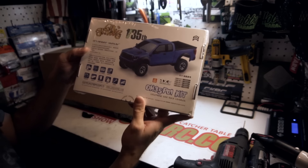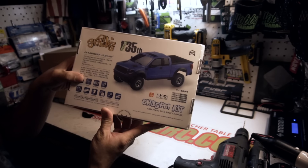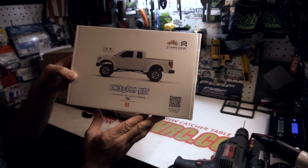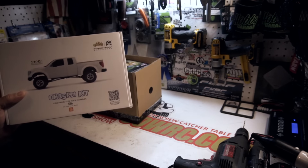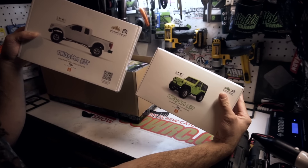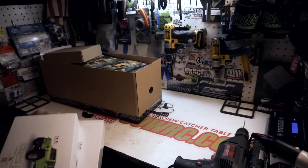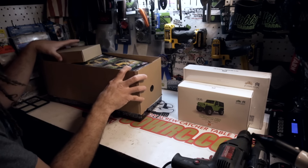What you guys know about that? Got that OH35P01 — this is a 1/35th scale Ford pickup truck kit, a cell phone size RC rock crawler. This thing is sweet. You guys already saw I have the jeep — actually it's right here. So now we can do both. Now I just need a little trailer; I can have the truck tow the jeep around or something. I'm super stoked on that. I still haven't even started on this one yet — I need to get started, I've just been so busy.